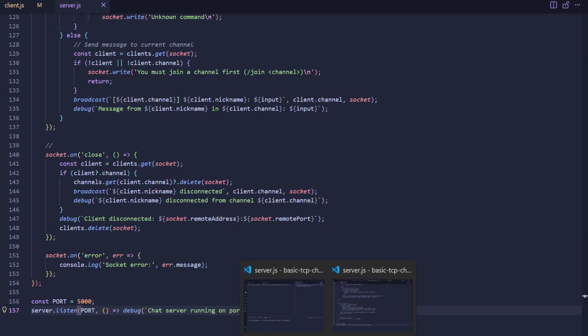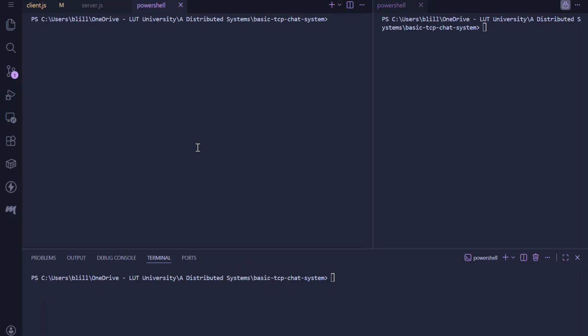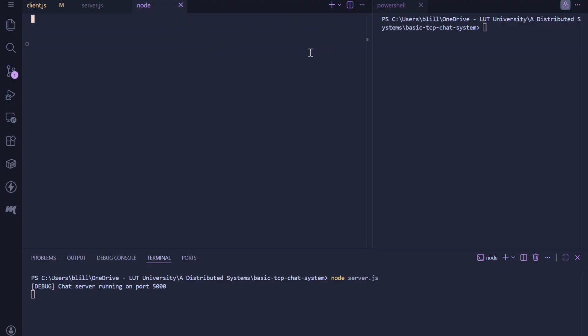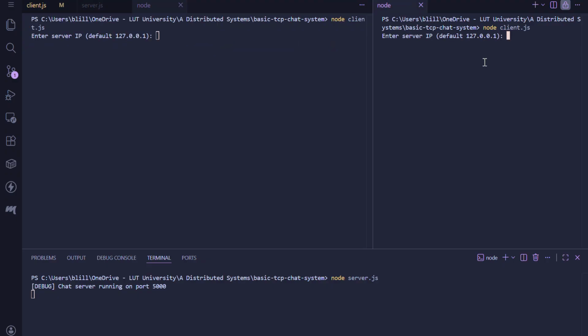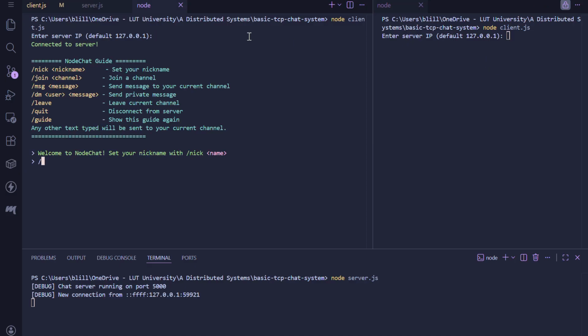Okay, now let's test this. I want to show you how it works. So what you have to do is start the client. Actually, you first start up the server. Yeah, and then start up the client, and then we're going to start up another client also. I'm just going to go with the default IP address. We're going to set the nickname to Lila because my name is Lila. And let's join, which also creates a new channel.